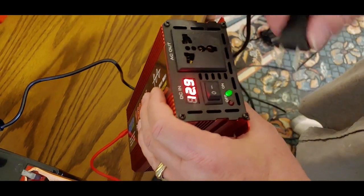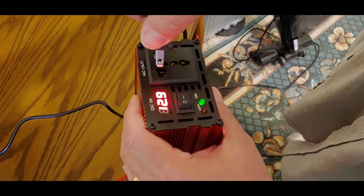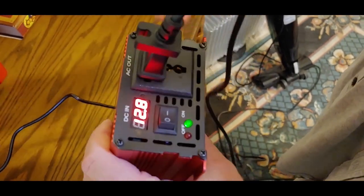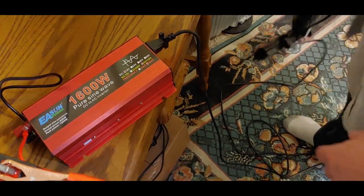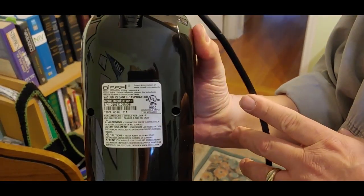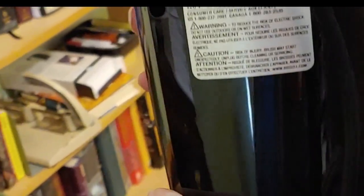How this universal works is you take a standard United States plug, 110, and you simply slide it in. And it is now in there. It will also take the three prong, if that's what you have. So this is now plugged in. I have just plugged it into a vacuum cleaner and it is two amps, which means about 240 watts. Shoestring slips up occasionally — I said 240 volts but I meant 240 watts.